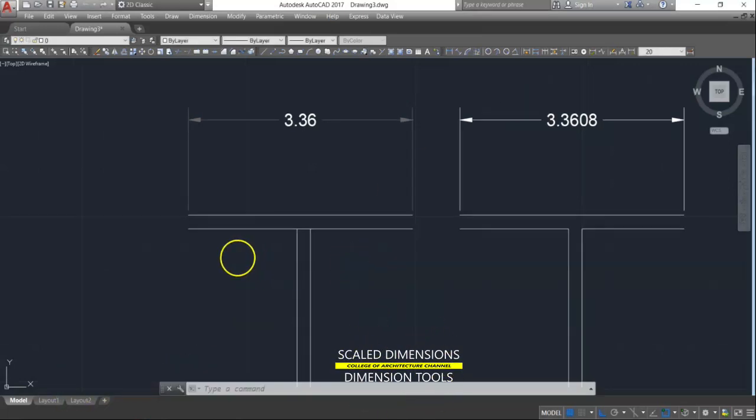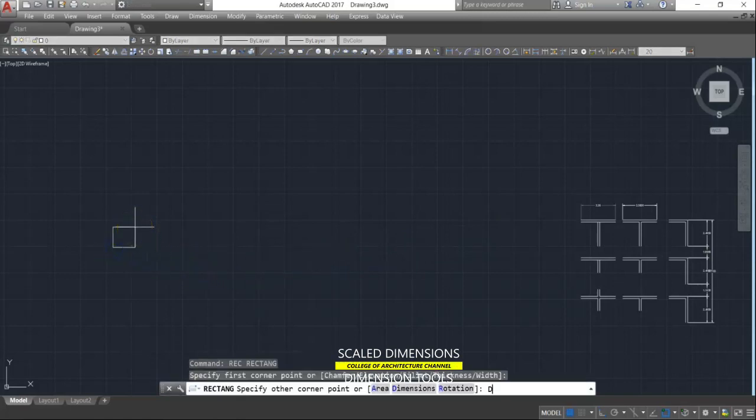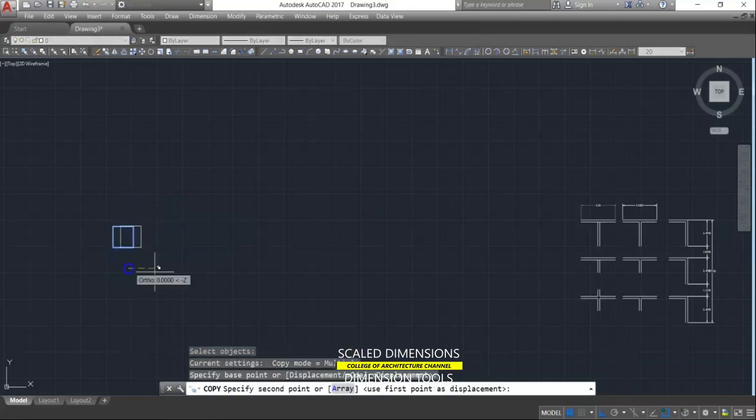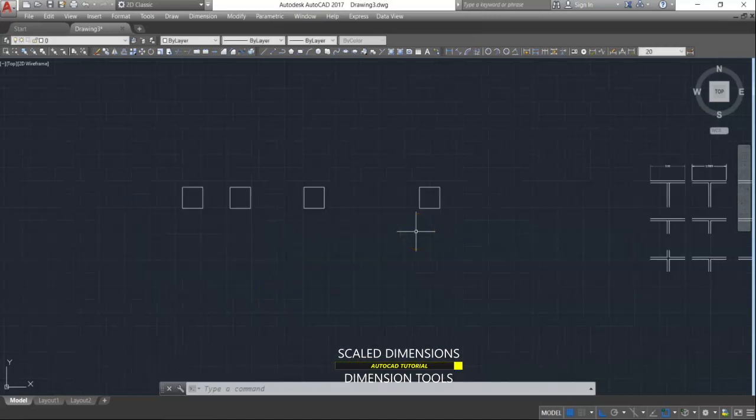Furthermore, let's talk about the application of dimension towards scaled objects. So let's create first a rectangle in here with the dimension of 2 by 2. And click somewhere here. And you should copy it 3 times and make the last one farthest away. Now I need first to put some text in here so you won't be confused. But I'm just going to fast forward it so that it won't take too much time.